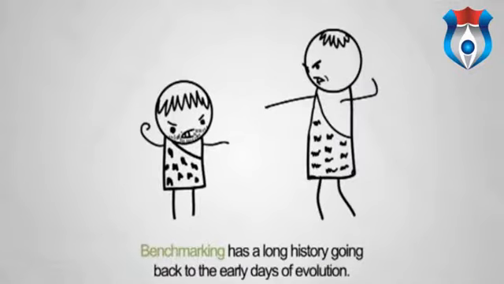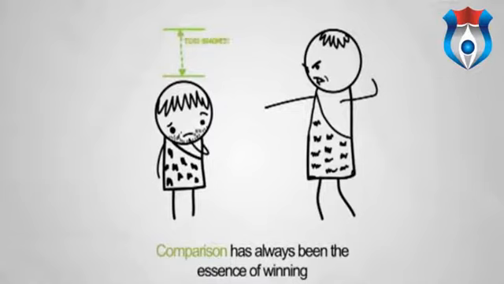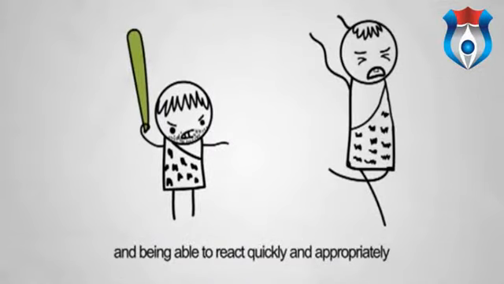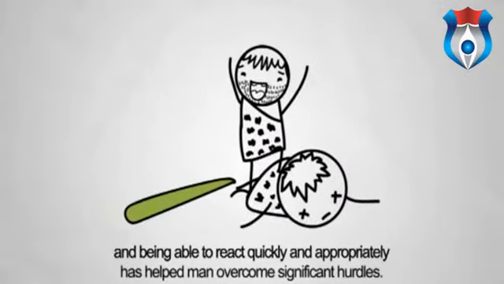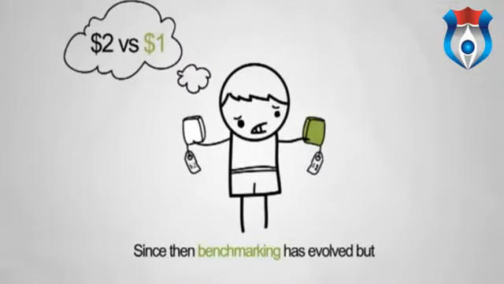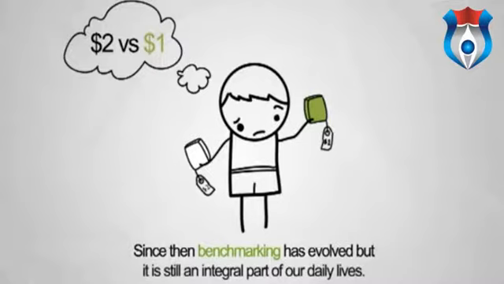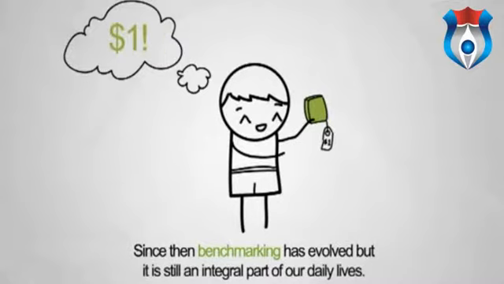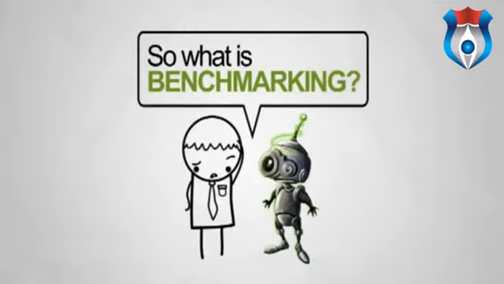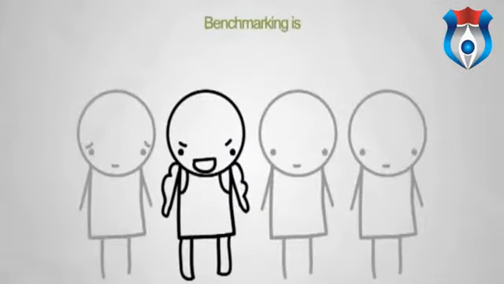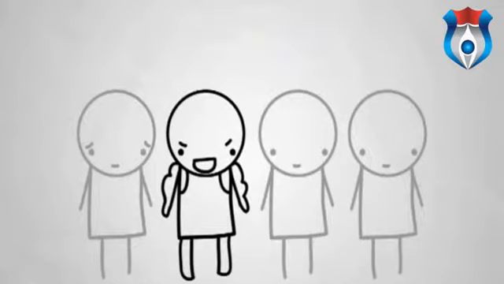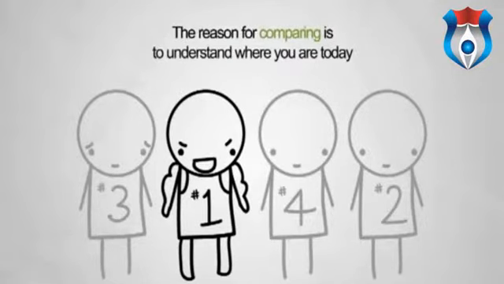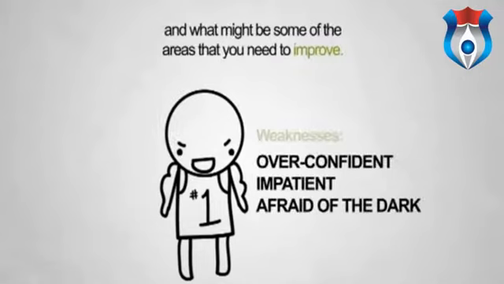Benchmarking has a long history going back to the early days of evolution. Comparison has always been the essence of winning, and being able to react quickly and appropriately has helped man overcome significant hurdles. Since then, benchmarking has evolved, but it is still an integral part of our daily lives. Benchmarking is an activity that tells you your position or status by comparing yourself to others. The reason for comparing is to understand where you are today and what might be some of the areas that you need to improve.